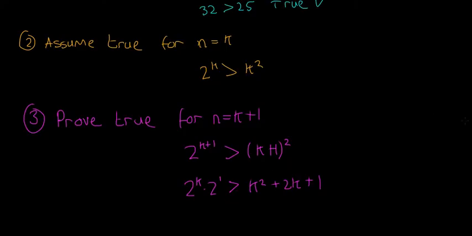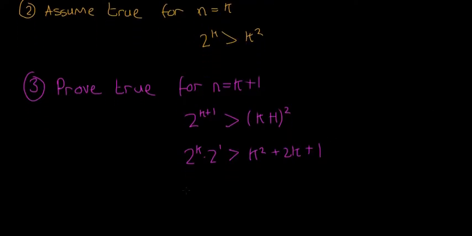I just multiplied that out. And I'm going to do one more thing. I'm going to say 2 multiplied by 2 to the power of k, just writing that in a different form, is greater than k squared plus 2k plus 1. This next step is the hard step, and is where people generally tend to get a little bit confused. It's going to be very hard for us to prove directly that 2 to the power of k is greater than k squared, because with the power of k we'd have to bring logs into it or something like that, which is too complicated, and we're not going to do that.